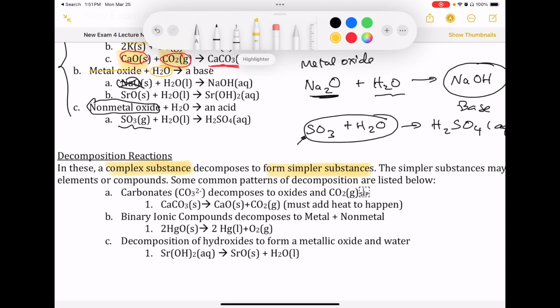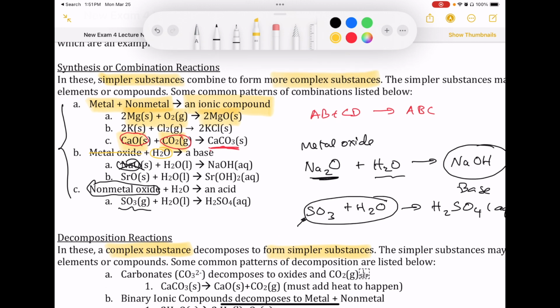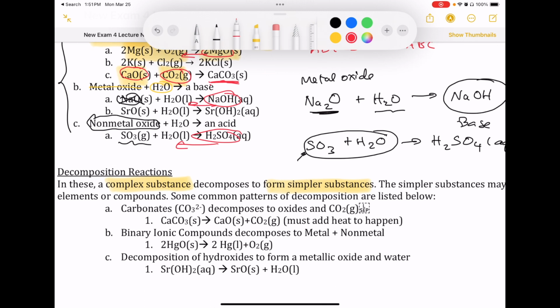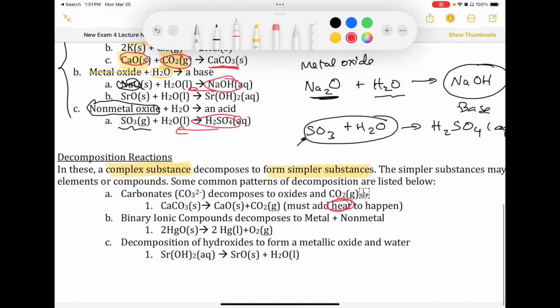Okay, anything that's the reverse of these combination reactions that we just talked about, right? The reverse of all of these reactions. In other words, if you imagine something like this going the other way, or something like this going the other way, or something like this going the other way, that's all decomposition. Now, how do we make them go the other way? Usually by heating. So heating is a key component of a lot of decomposition reactions. Anytime you heat something, there's a chance that that compound will decompose, meaning that it will break apart into two or more pieces, okay?